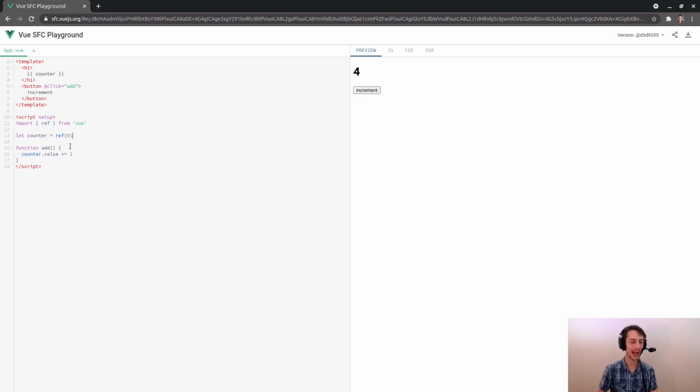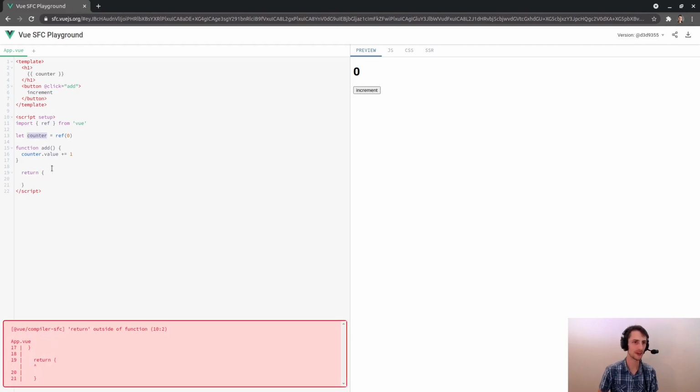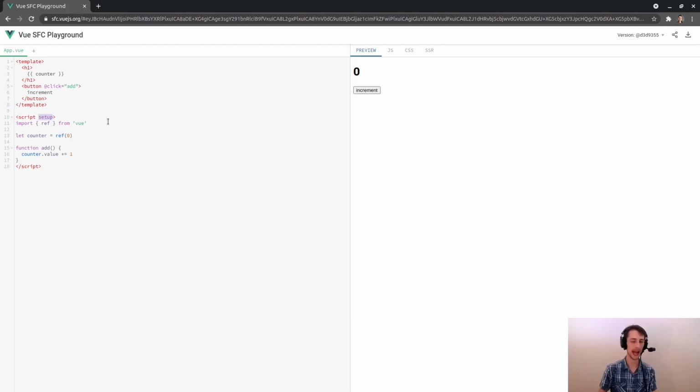And it works. And notice, I didn't even have to say return and then return the counter there like you usually would when you're using your setup method. Basically, since we've got the setup attribute there, it just assumes that all of your variables, your references, are going to be returned. And so now you end up with this ridiculously clean code that gives you the result that you need. I can't even think of how you could possibly make it any cleaner than this, unless you remove the concept of refs, which we can't really do. But how cool is that?